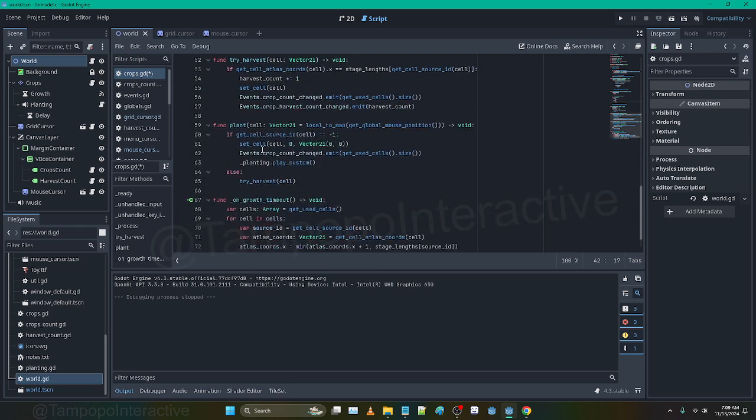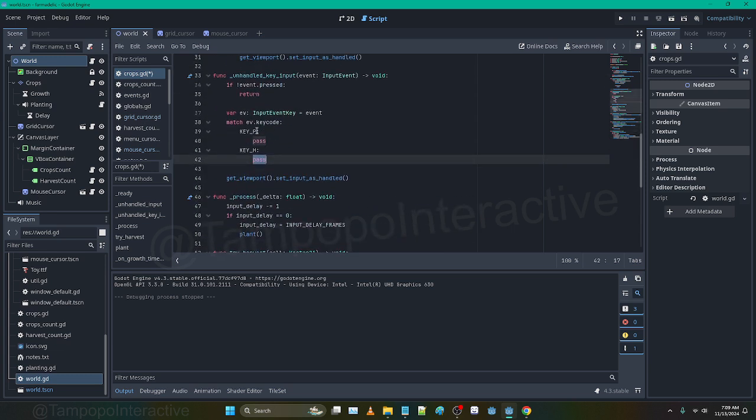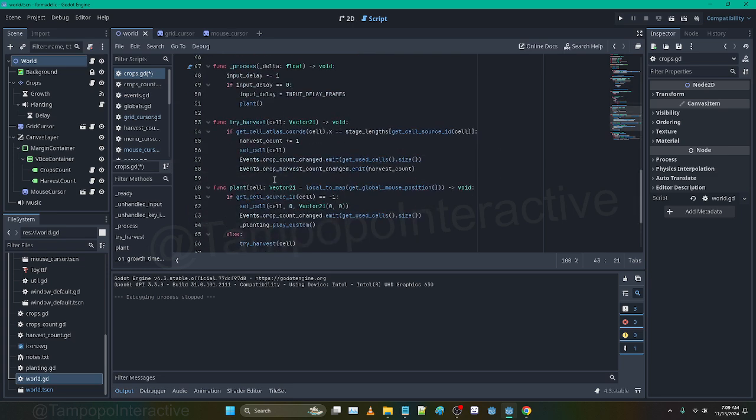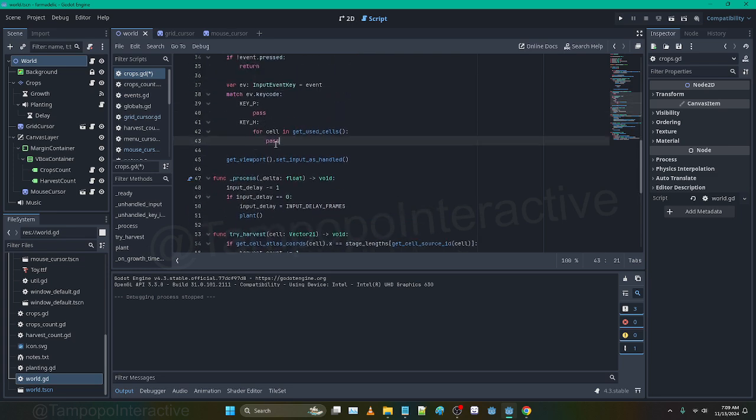It's not complicated, but basically I want to interact with the entire grid. So for cell in get used cells, we do if get cell. Let me look at try harvest. So we can do try harvest.